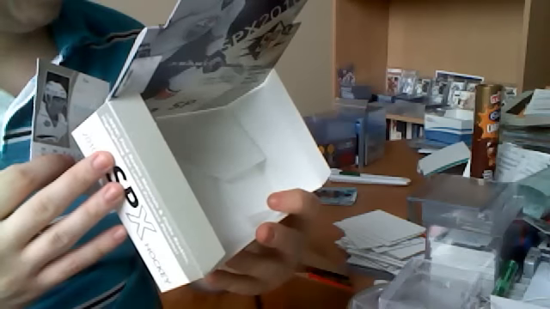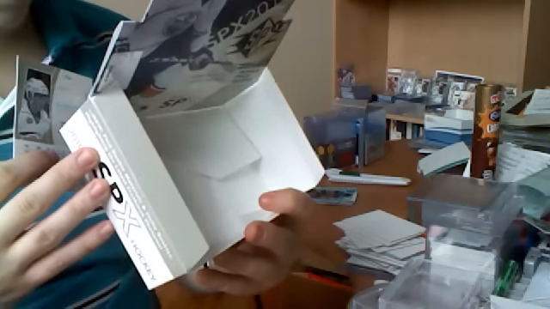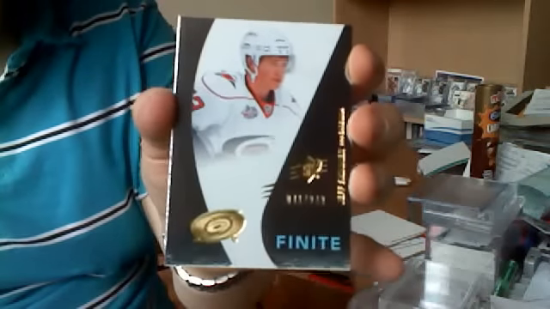We got an SPX Finite rookie. I don't know how rare they are. I could check. I'm sorry, but that's interesting. SPX Finite rookies out of two. That's a level two, so not bad. And Brad's gonna hate me for that. Number 41 out of 249, Jeff Skinner. Ha, Brad, gotcha again. That box is incredible. Even if I miss some cards and packs, I don't really care right now, because it's looking good.